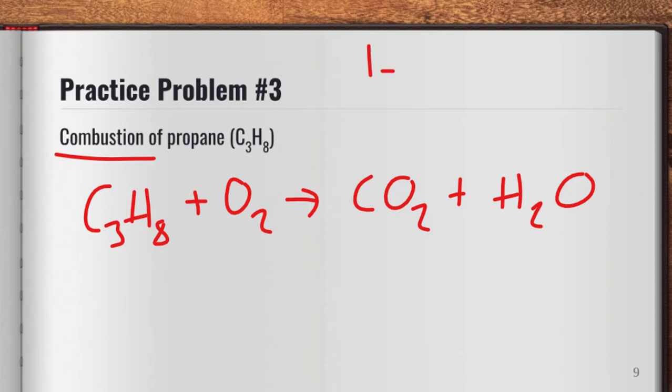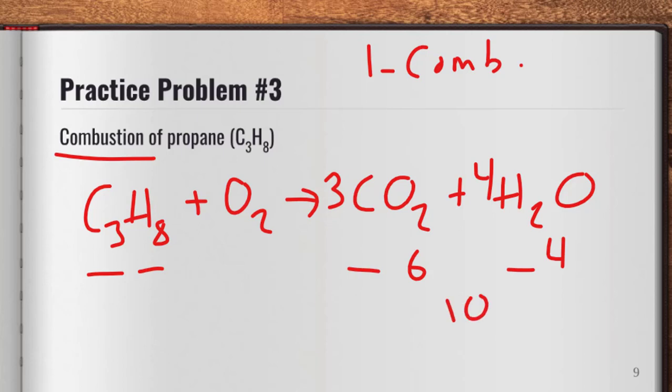So step 1, again, this is a combustion reaction. We've already done 2 and 3, so we can check those off. So now we just need to balance our equation. Remember what we talked about with combustion. Carbon, hydrogen, oxygen. 3 carbons to the left, 1 to the right, 3 goes in front. Hydrogens, 8 and 2, so a 4 goes there to make that 8. Our total oxygens are 6 and 4, which is 10. So we need a 5 in front of O2 in order to balance our equation.